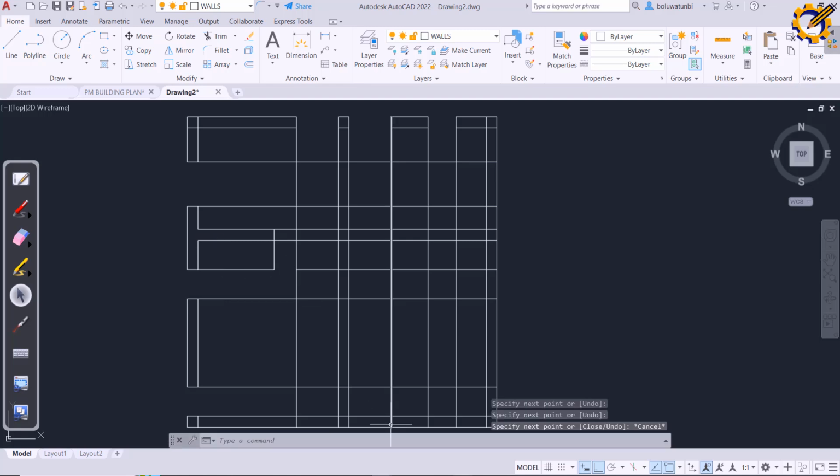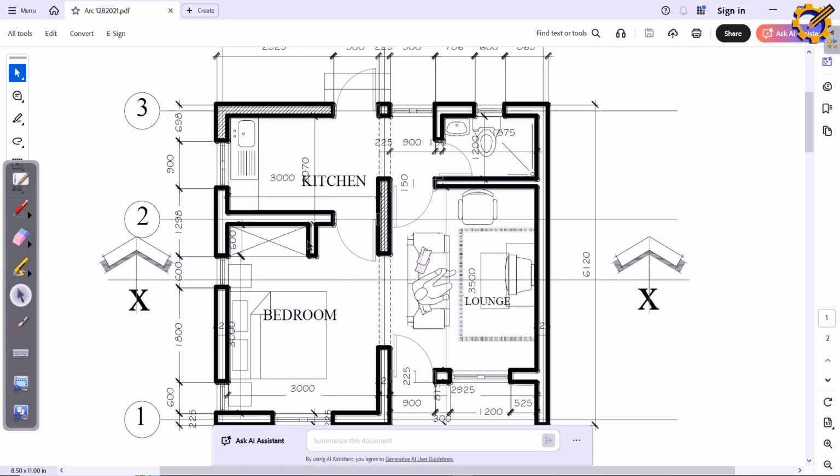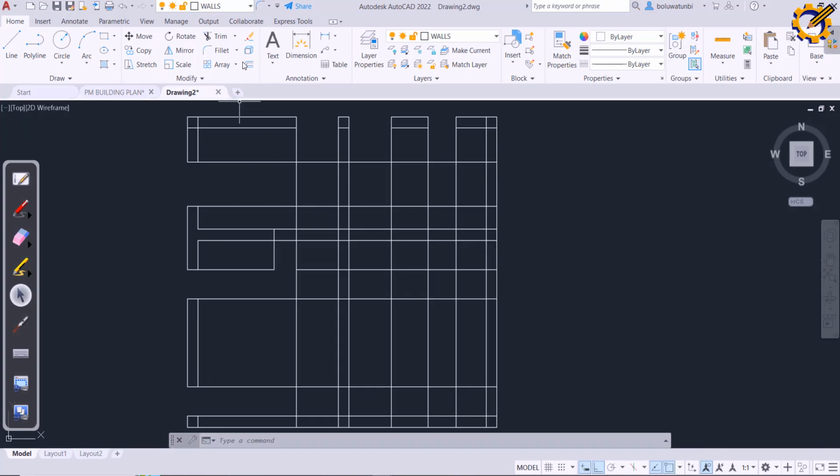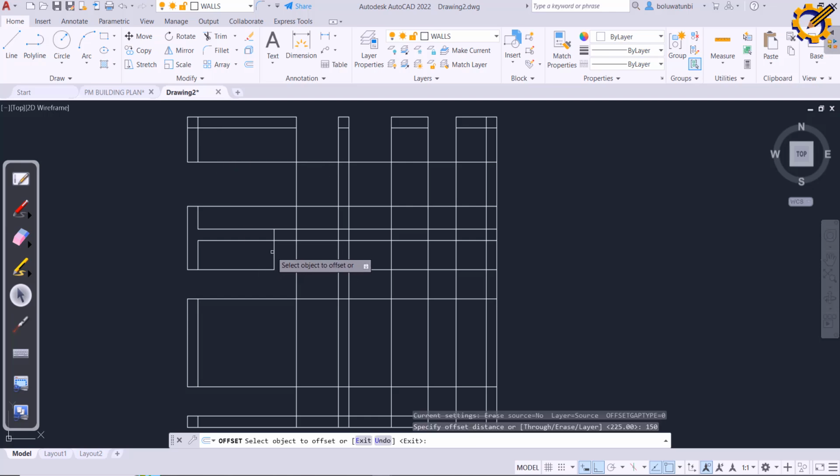Now the thickness of the wall here is not given, but I can see that the thickness of this wall here is not as big as our building wall. So I'm going to assume the thickness of this wall, because that 225 thickness is a 9 inches block. If we do not use a 9 inches block, we use a 6 inches block. So let me assume this smaller block on the inside is a 6 inches block, and that is going to be 150 mm. So I'm going to use my offset at 150, enter. At 150, I want to offset this to here like this.